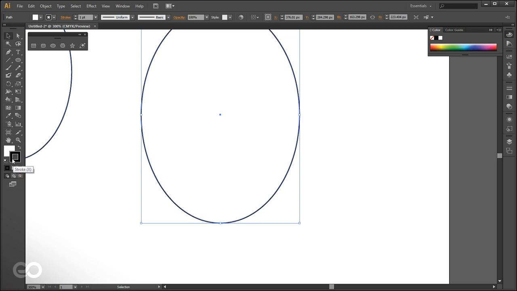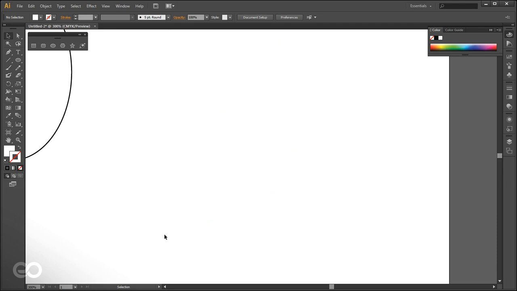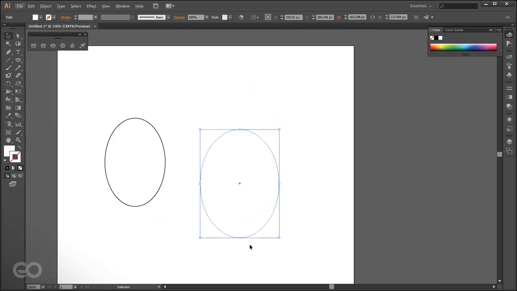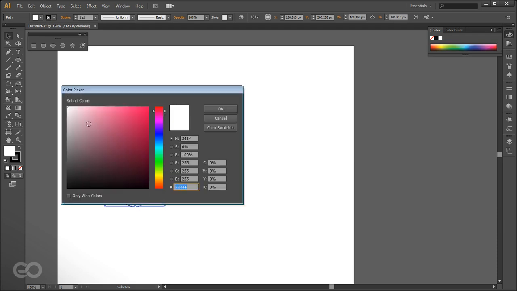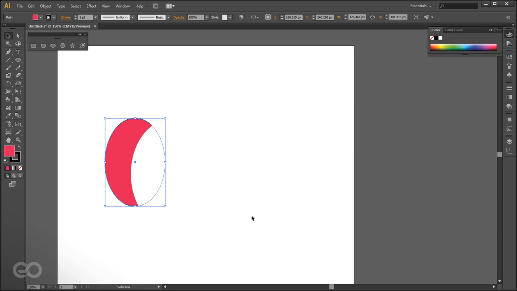Now once the stroke is active, I can click none, and by doing that you can see the stroke is gone. The fill actually exists, and to see that I can put this object on top of another one. So I'll just take this and give it a different color so you can see what's happening. So you can see this object which has white fill is blocking the other object, so it does have fill.